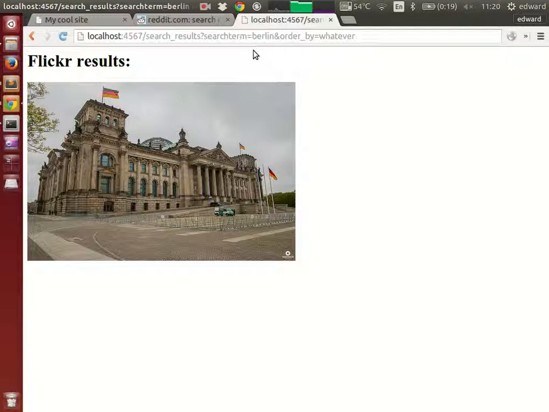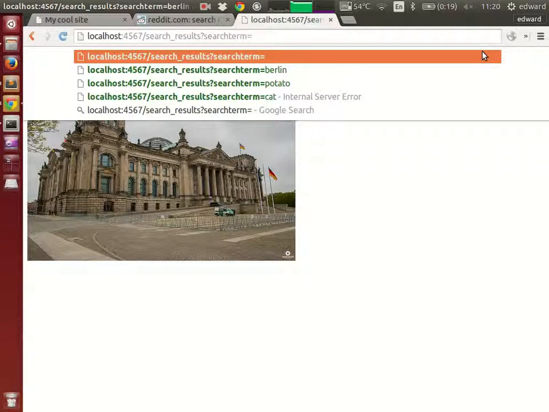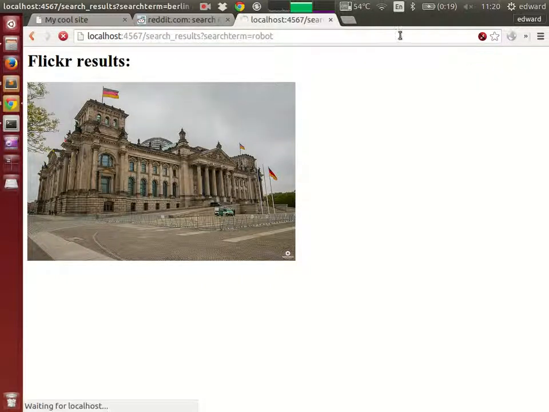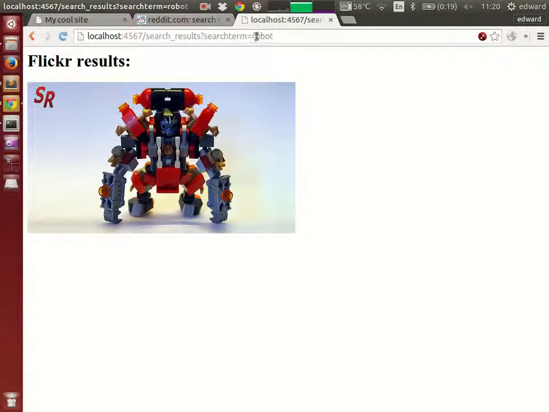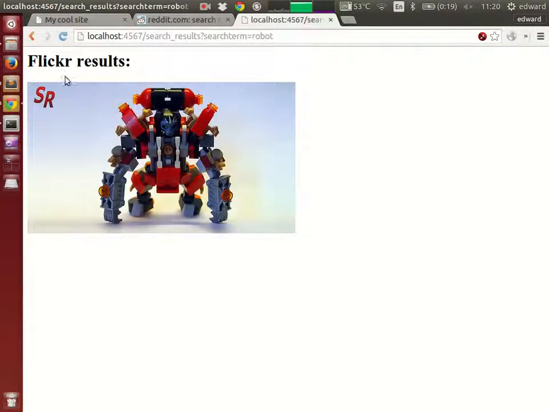Okay, but it's still not very user-friendly. The user still has to type in something here. What would be much nicer is, like on Amazon, to have a form. So, take a snapshot of this in your brain. We've worked at it from one end, and now we're going to work at it from the other end. But keep that URL in your mind so that you can see how they connect.